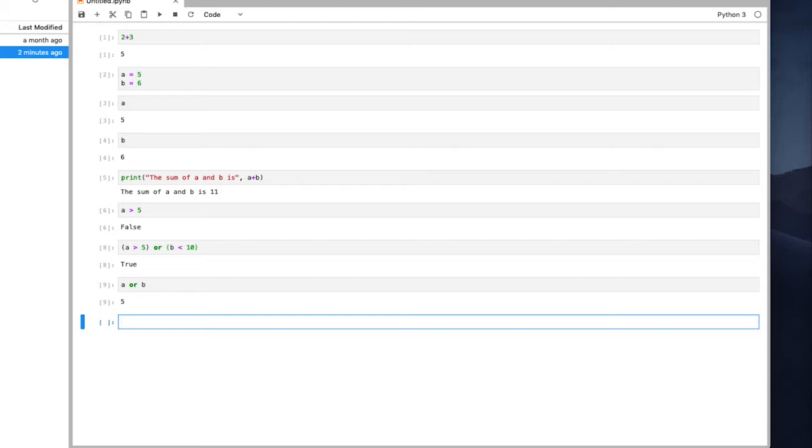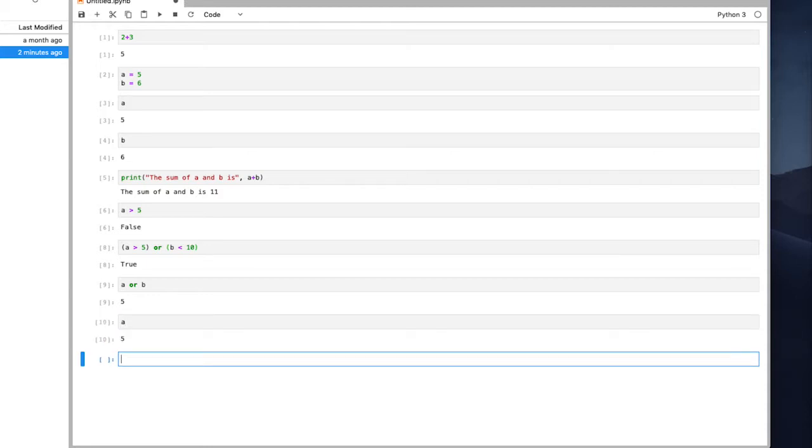Now the question is, why is it returning the value of that first expression? It's doing it correctly. The value of A is in fact 5. We can verify that that's still true. But why did it treat A, or 5, as true? Why did it treat that as truthy? And the answer is that in Python, there are a few things that are treated as false. This is clearly false. False itself is false. But there are some other things that are not what you would expect.